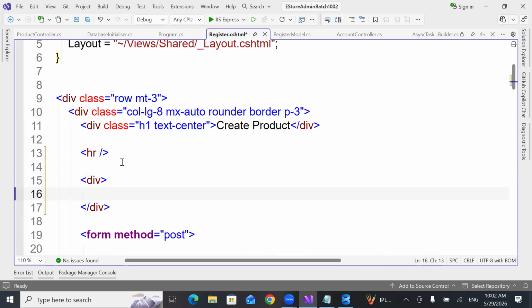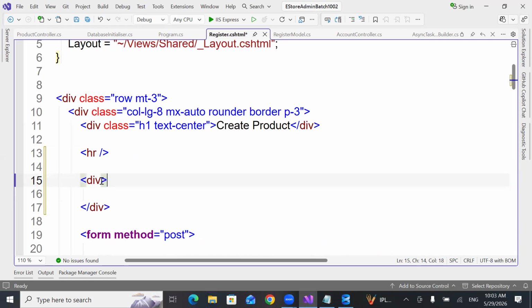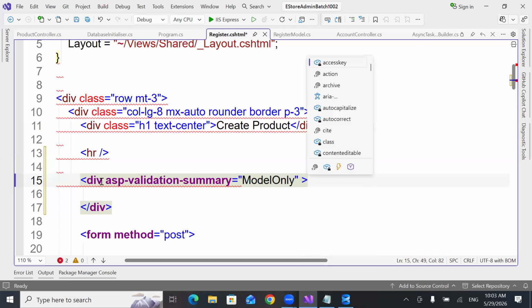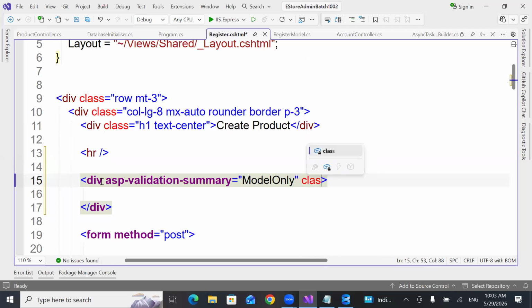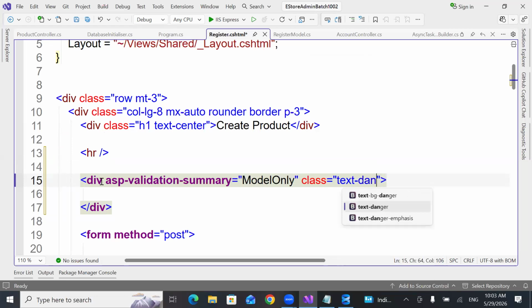But you simply say, in the div, asp-validation-summary equal to model only, and then class equal to text-danger.